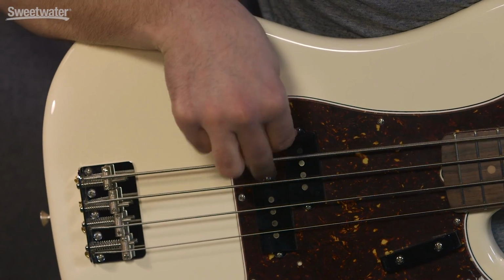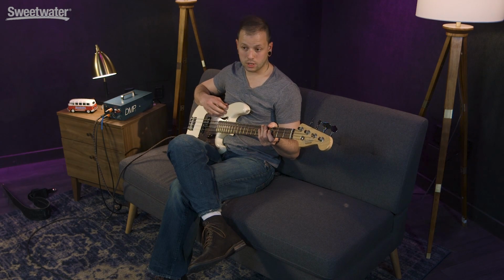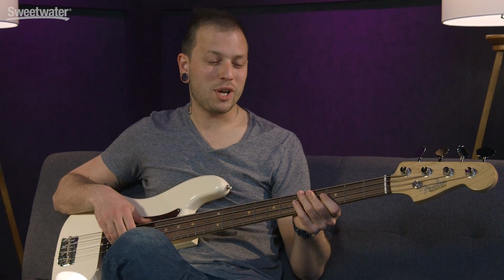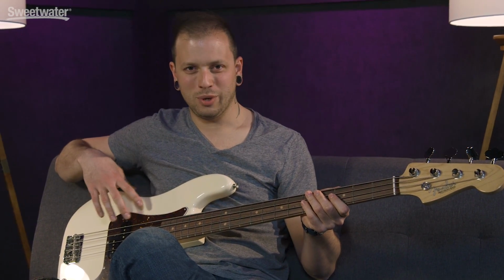So while this is certainly a bass that you can gig with, you do want to be careful with it because of the nitro finish. It's a little bit more delicate than modern finishes are going to be. I've played shows with my American Vintage before, and I've gotten chips in the finish. So be careful with it. Great bass to own though, and all the chips and everything that happen to it, eventually it will look like you've owned it for your entire life.